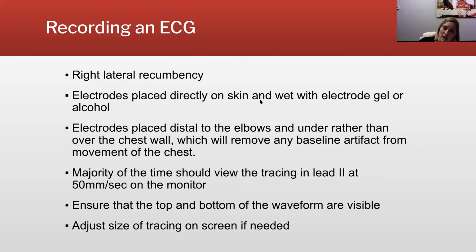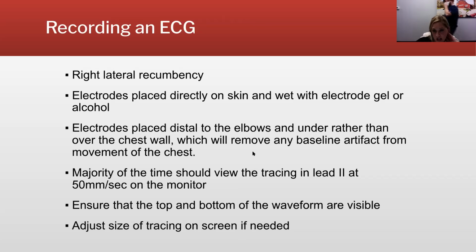So if you have the ECG lead electrodes too close to the chest or crossing over or on top of the dog and they're panting, it's going to be moving those leads, which will cause a lot of artifact on the recording you get, which a lot of times people overinterpret as fibrillation or things like that. So just be aware of what the patient's doing and try to minimize artifact as much as you can.